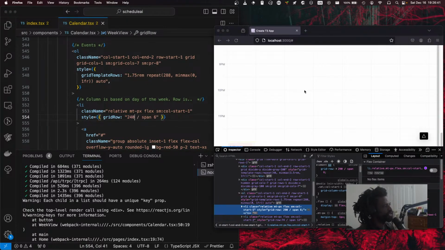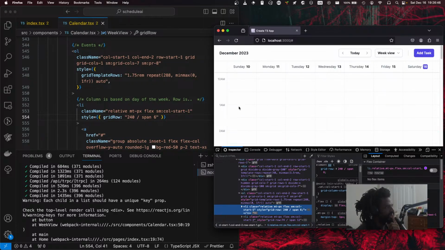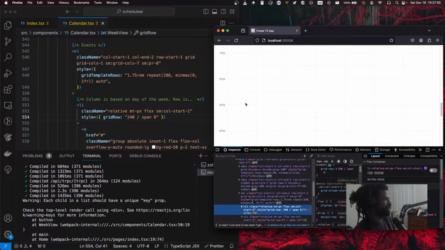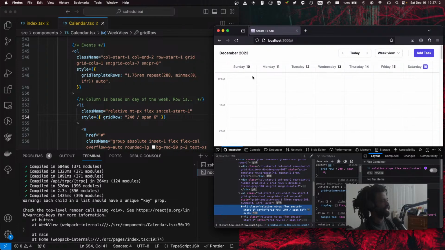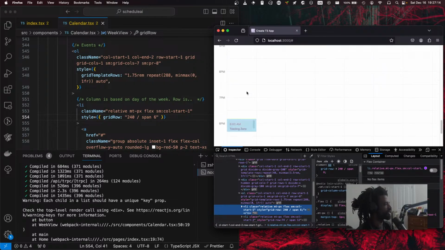Let's do 240. I guess what we can do is we can take the hours, and then we can divide it. So 0 is 2, and we're talking about the y value. This is not making any sense. I don't know how to describe it without sounding super crazy, but I need to take this space and divide it evenly, basically.